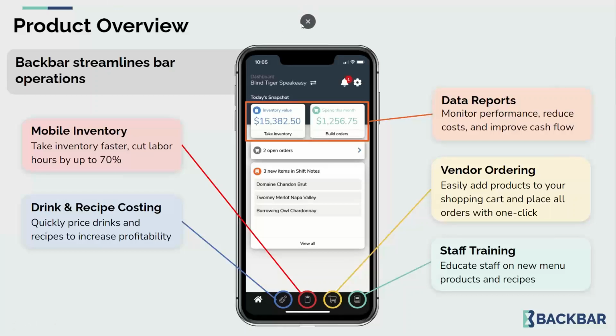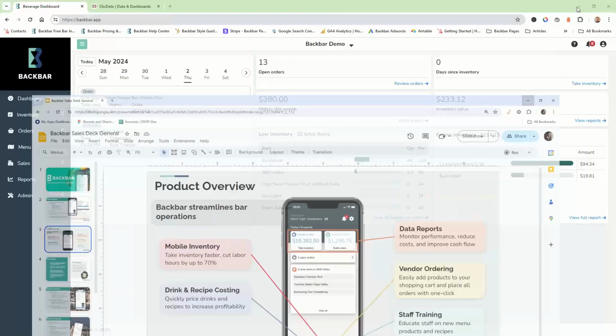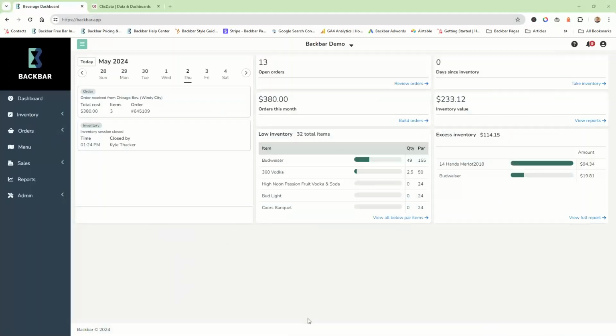So let's dive into the actual products. We'll jump over and start on the web, and I can show you some things on the mobile app a little bit later as well. I am going to reserve some time at the end just to answer some questions. So if things pop up, there's a text question field you can fill out. So send those as they come, and then we'll circle around to those at the end and just have a little Q&A section.